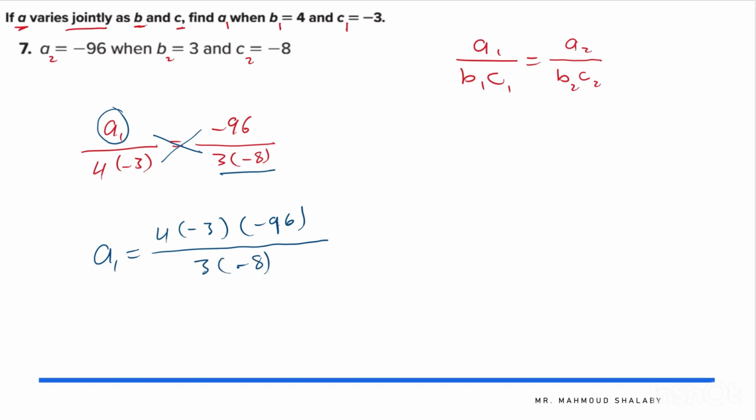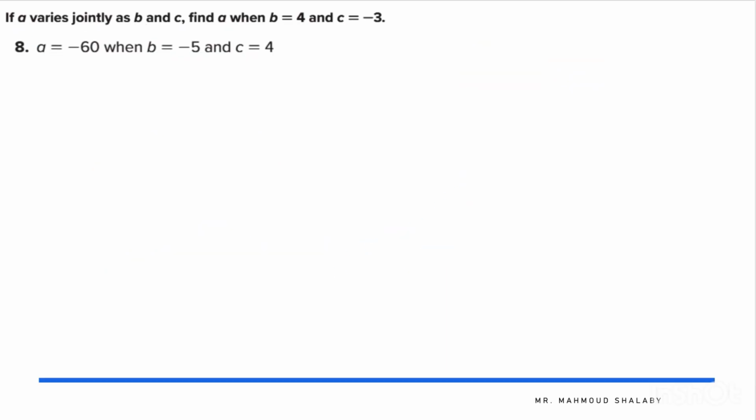And you can do this as we said earlier, just put it as it is on the calculator and find the result. Okay guys, this is the first method. Actually, if you put this on the calculator, you will find the answer is -48. So this is the first method, and if it's multiple choice, you can just do this and the question will be correct. We'll do the same thing here.